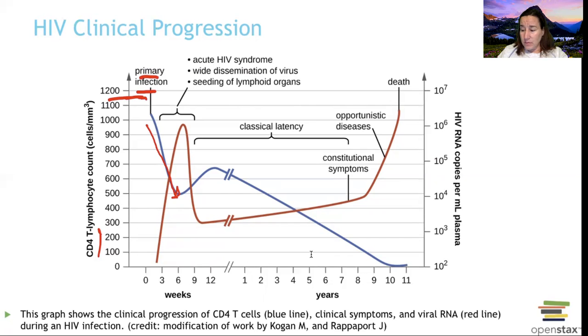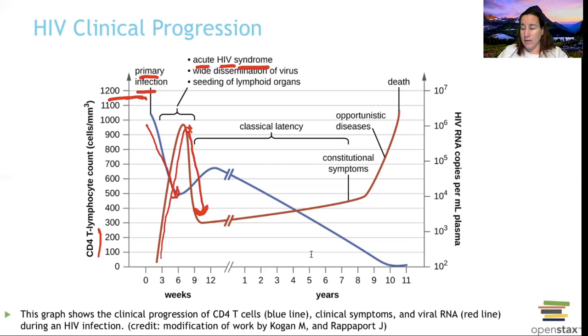This is where your acute HIV syndrome kicks in. You are highly, highly contagious at this point. Look at the viral load, which is in red, how it spikes up during this period. The viral load is high and you're contagious, and then it's going to drop off. If you thought you just had the flu, you're like, okay, I'm good to go, but you don't. It drops off and it can go into latency.